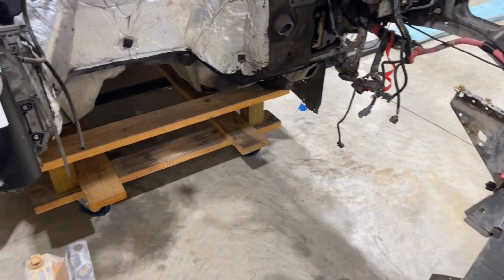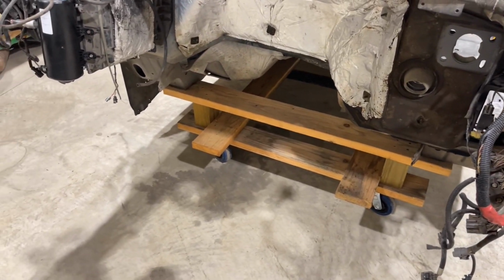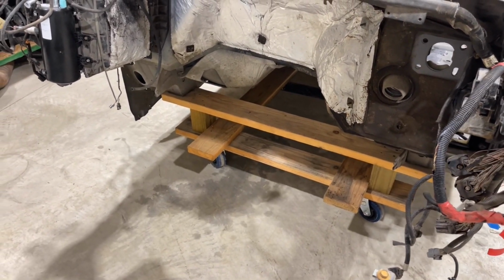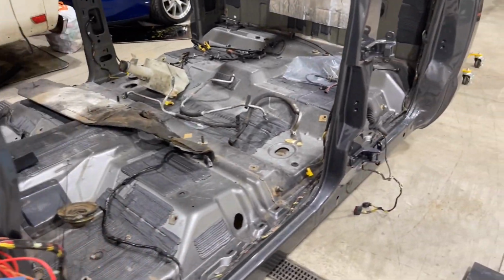And we build little carts for these to wheel them around nice and easily. As you can see, these move very, very freely. So that's easy for us to do.